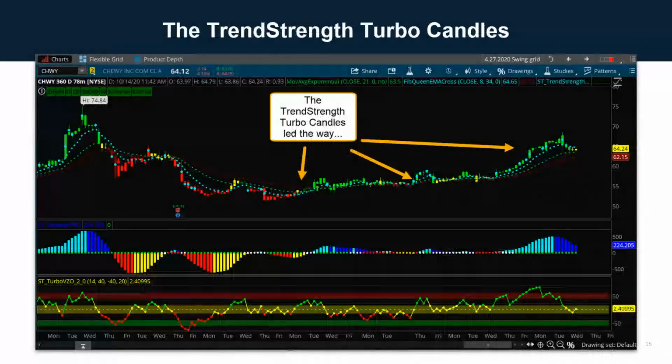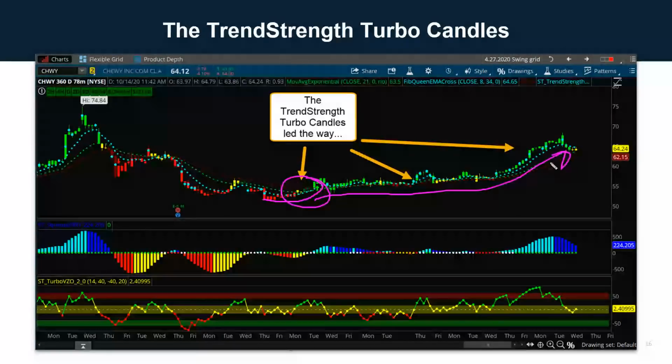All right, so the trend strength candles are really helpful in this situation because they help me with entries. You can see the red, the yellow, the green. As the colors shift, it identifies fantastic points for entry, and the volume also tells me that it's time to stay in the trade rather than get out.